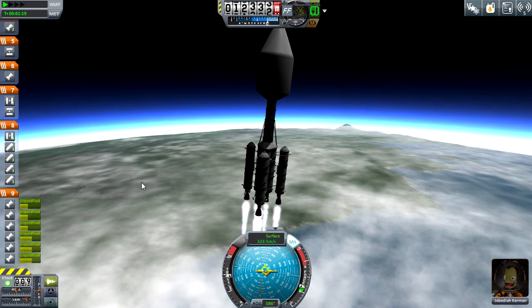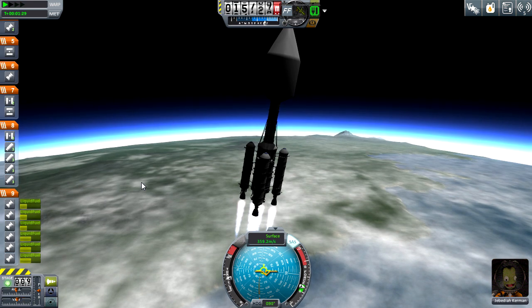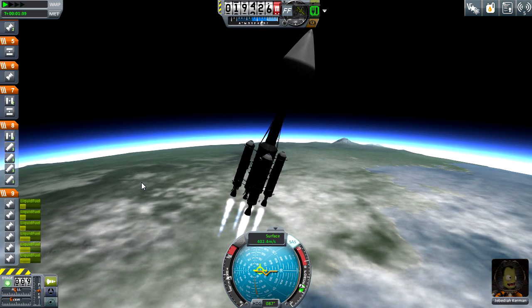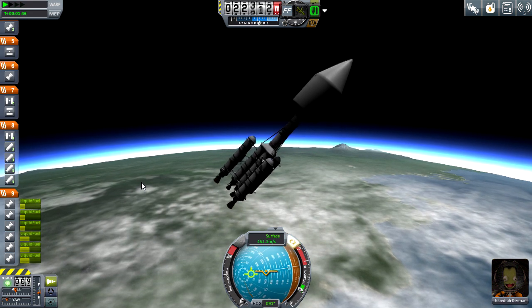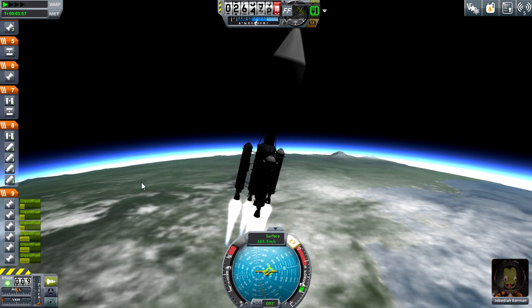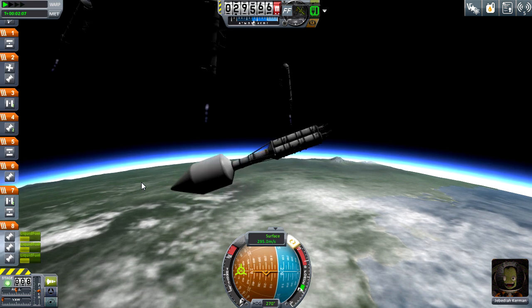It's gonna be another high orbit by the looks of things. We're starting to lose control a little bit here. 15,000 meters — once we get out of this atmosphere a little bit it should be okay. 20,000 meters. We are starting to slip but I'm just going to let it go as far as I can. No, no, no, no — flip faster, flip faster, keep on going... Boom! Oh no. We're losing some serious speed here and this is an expensive piece of kit that I'm wasting.